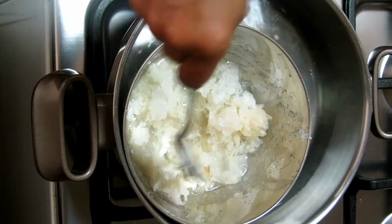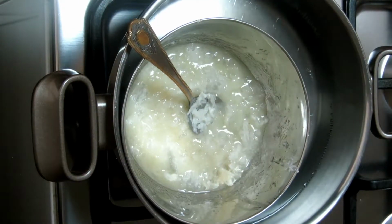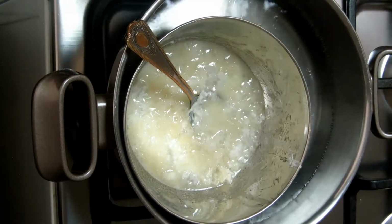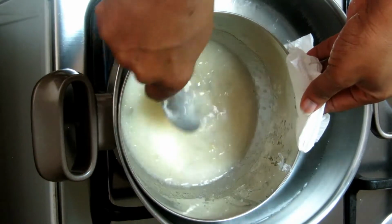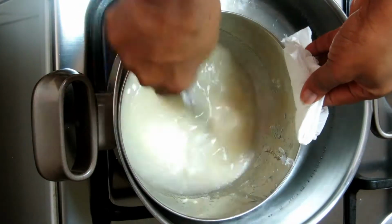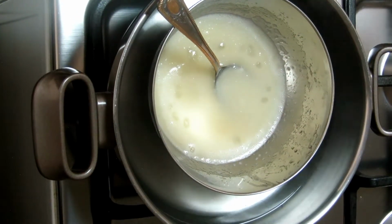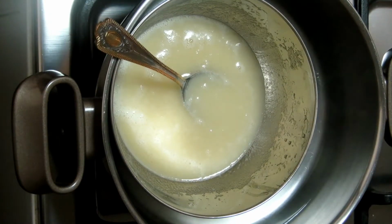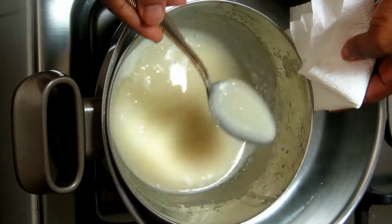As you can see, it doesn't even take up to a millisecond. So you make it dissolve very well. You keep stirring it until everything is dissolved. So as you can see, it's melting.